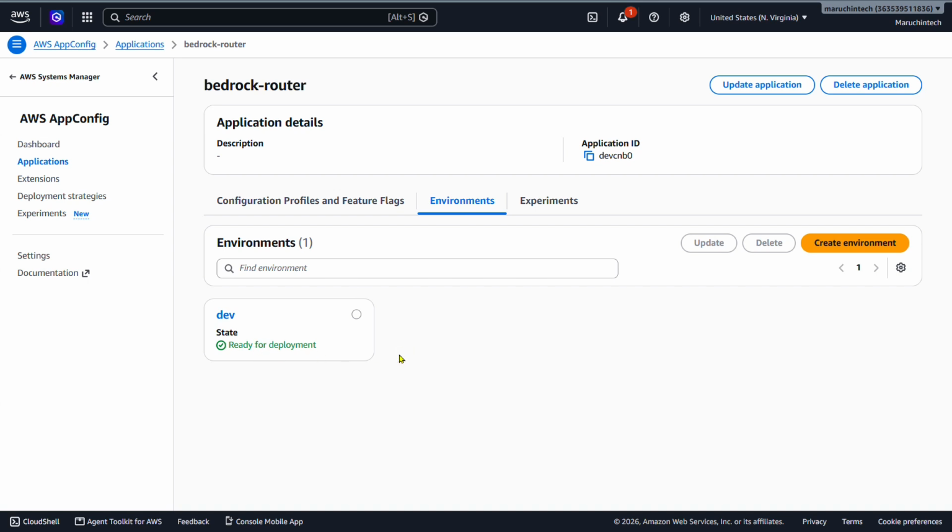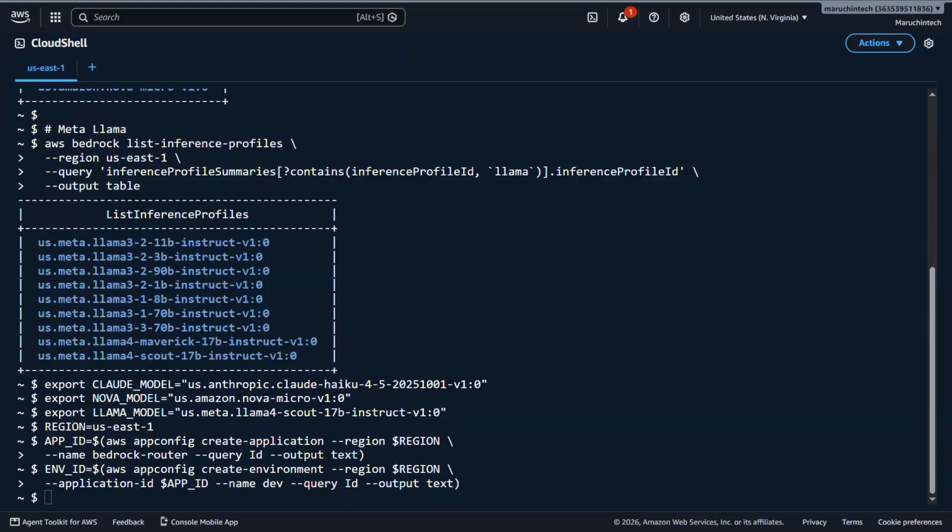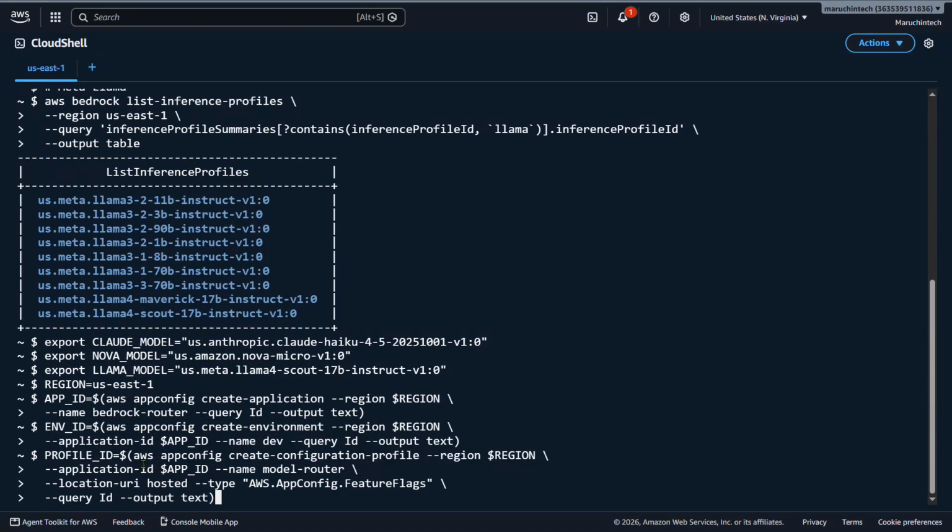So let's set up the feature flag back in the CloudShell. First, I will create the configuration profile with the aws appconfig create-configuration-profile command, store it in the profile ID, and press enter.